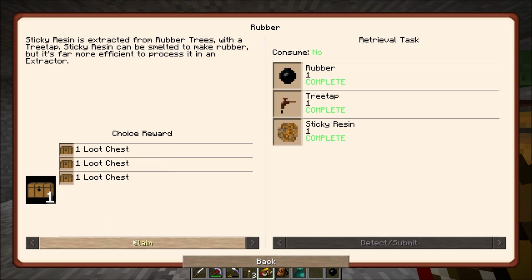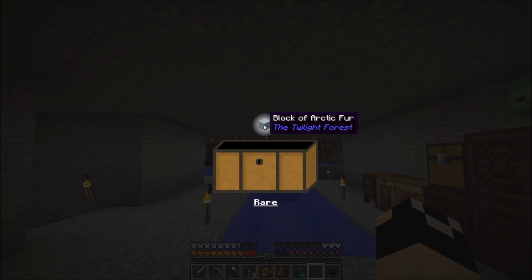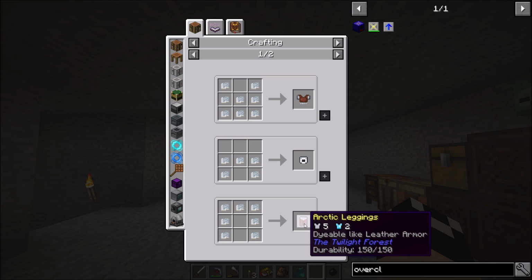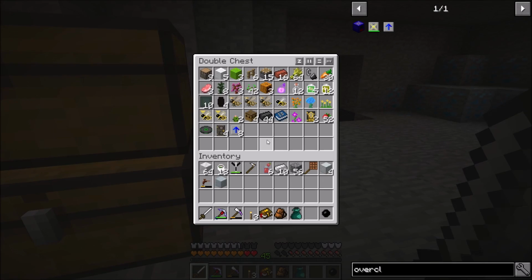Let's go with loot chest number 2. And what did we get? A block of Arctic fur. That's actually kind of nice because we can turn that into Arctic fur and craft the Arctic fur armor with that. I'm actually half tempted. The only thing is it'll break, so I'm going to save it for now.